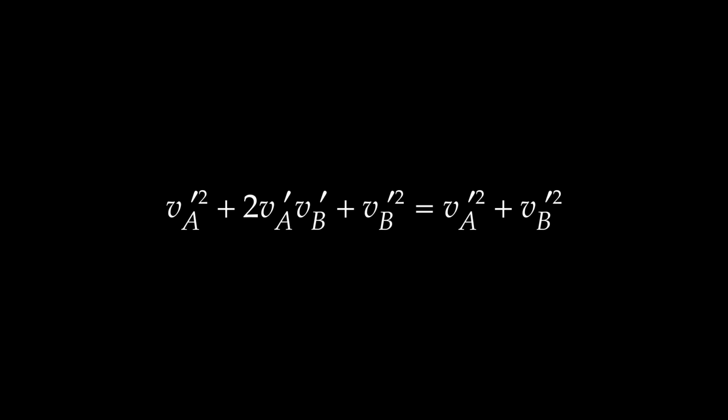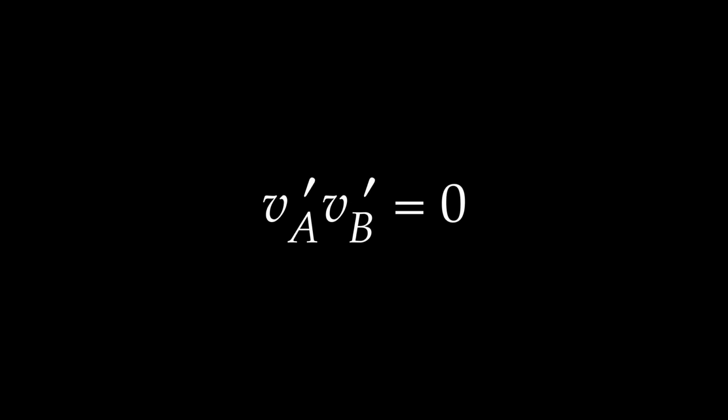I'm subtracting it from both sides of the equation. I also have a VB prime squared here on the right-hand side and a VB prime squared here on the left-hand side, so I'm subtracting, not canceling, but subtracting. And so things have really pared down to a rather absurd little statement that 2 times VA prime VB prime is equal to 0, which is a little alarming result.